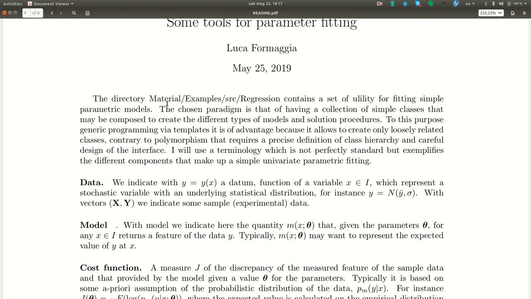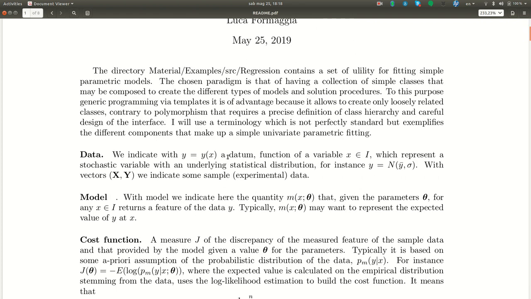And here I followed a generic programming type of paradigm. So we will not see any polymorphism here. This gives, on the one side, more rigidity to the final program. I will not be able to load dynamically one class instead of another. On the other hand, it probably gives more freedom in choosing or modifying the various components, because I remember that polymorphism imposes quite a rigid structure. The public interface has to be defined, the abstract class, you have to declare virtual methods and things like that. I didn't want to go into that business.